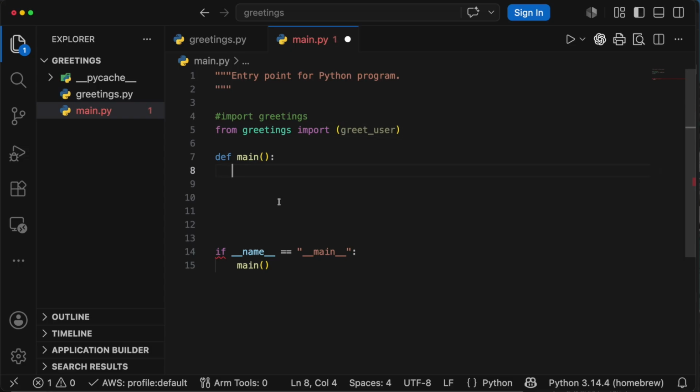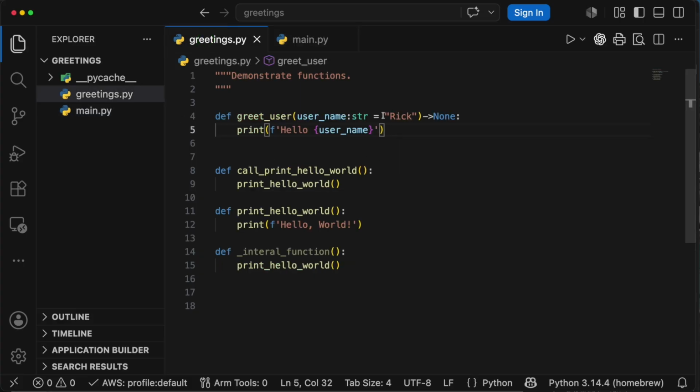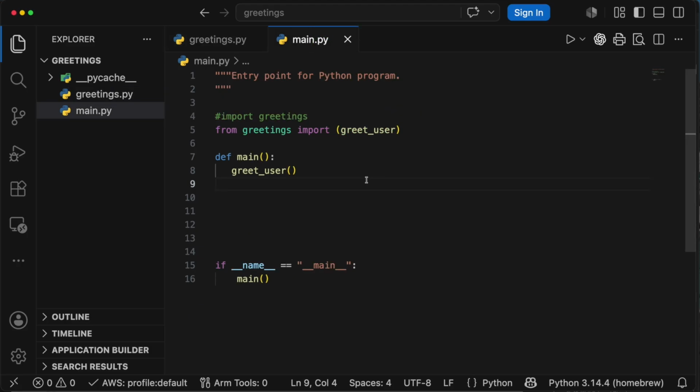Now I can call greet user with no arguments, and in that case, it's going to supply this default value to the username parameter, and if I don't supply any additional arguments, it'll say hello Rick, right? So let's just run this and see if that's the case, right?